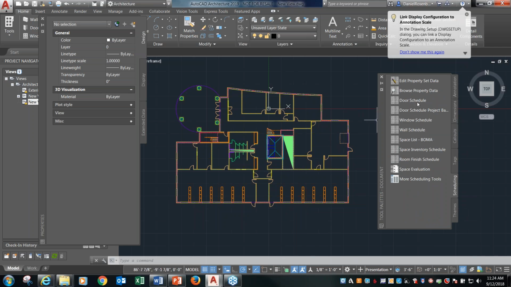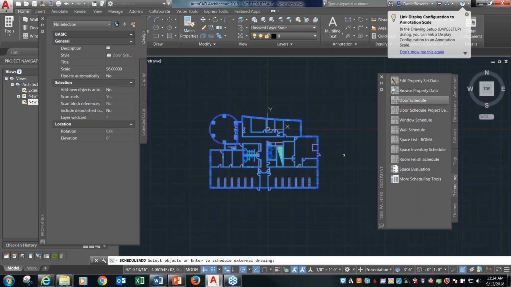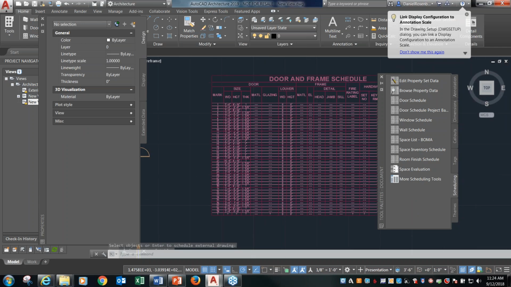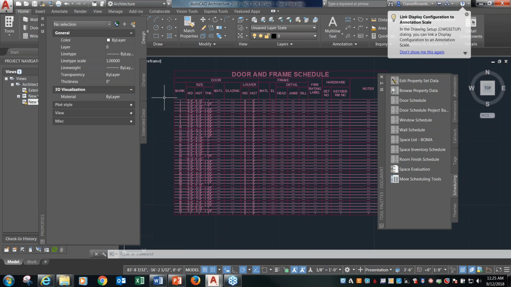So let's say I click on door schedule, select the part of the model I want, hit enter, and draw that in. And let's zoom in on here. And we've scheduled every door in this plan.